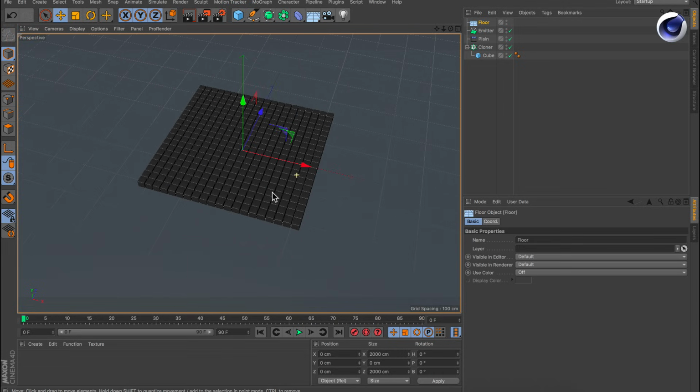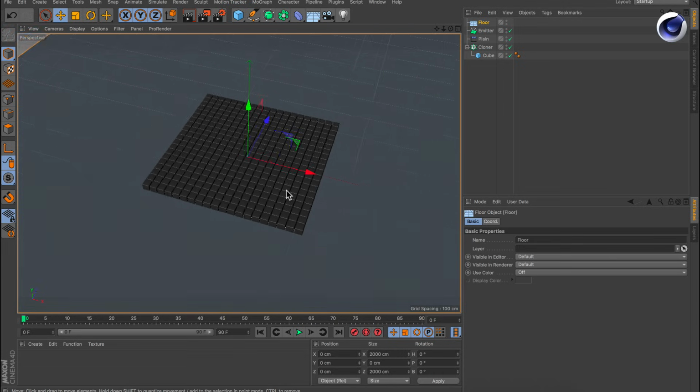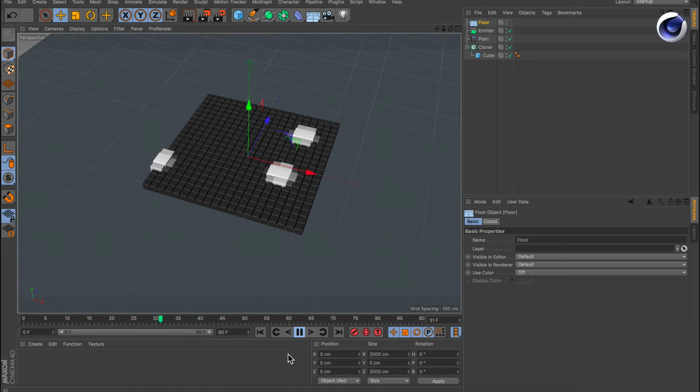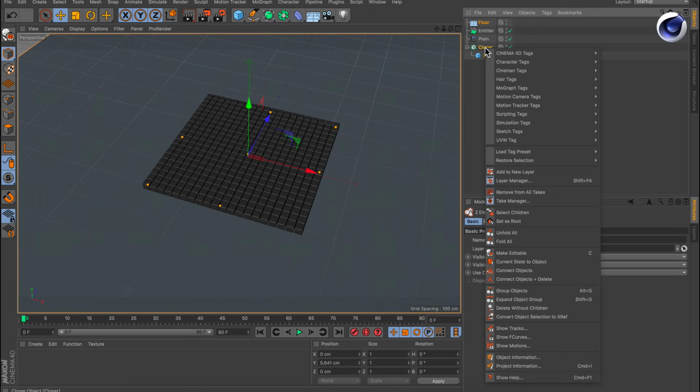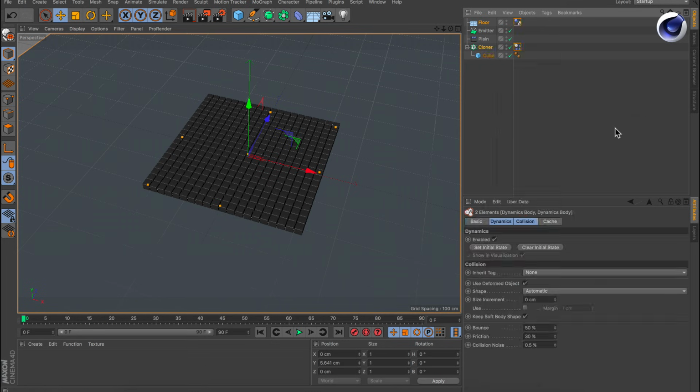And now we can start creating a dynamics simulation, because what we have now is the setup here. And yeah, this is pretty straightforward, what you've seen before. So let's select the floor object and also the cloner. Let's make a right click, simulation tags, rigid body.